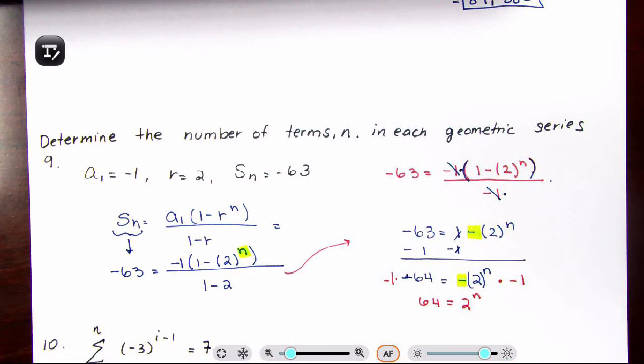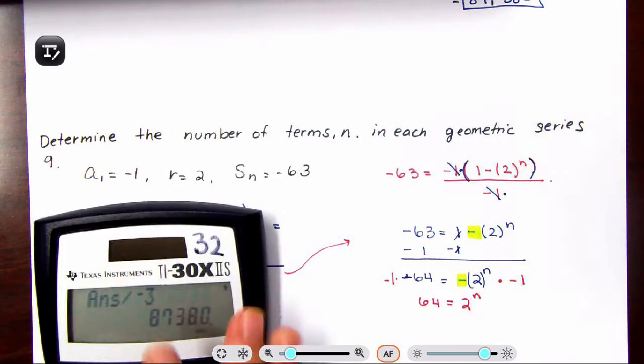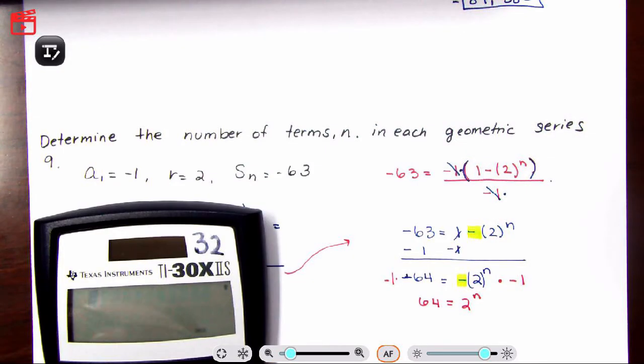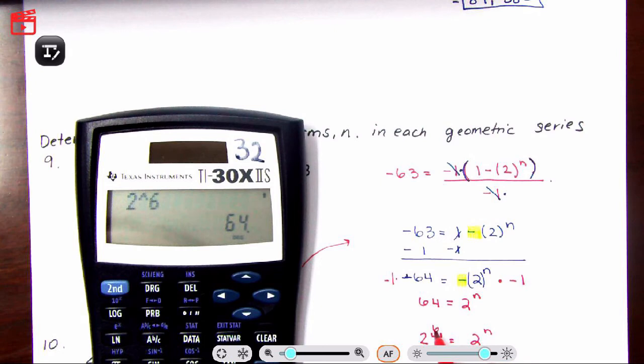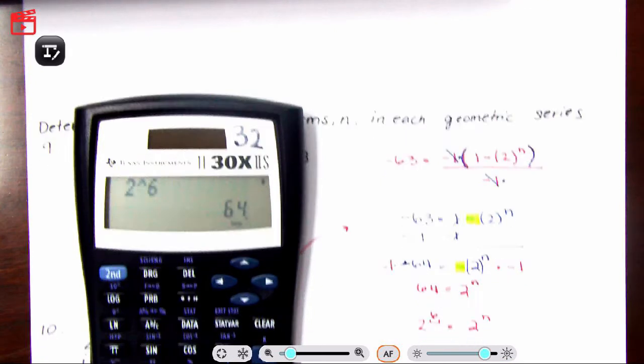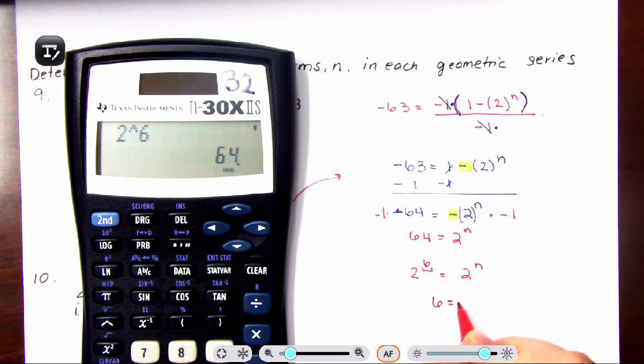We're going to use the one-to-one property of exponents. That means I'm going to do guess and check. 2 to what power is equal to 2 to the n? So we're going to do 2 to, I don't know, third power, too small. 2 to the fifth power, too small. 2 to the eighth power, too big. 2 to the seventh power, too big. 2 to the sixth power, perfect. So that means now because our bases are the same, our exponents are equal, so n is equal to 6.